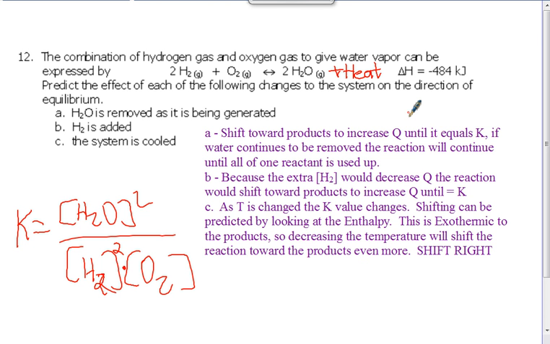The system is being cooled. So someone's coming along and taking your heat, taking that energy out. When this thing is removed, it's not in balance, and the reaction shifts to reproduce that thing, which implies to me what's happening to the equilibrium constant when this reaction is cooled. It shifts that way as it's cooled. The equilibrium constant is, oh man, silence out there. The constant must be growing. By cooling it off, it's shifting that direction.